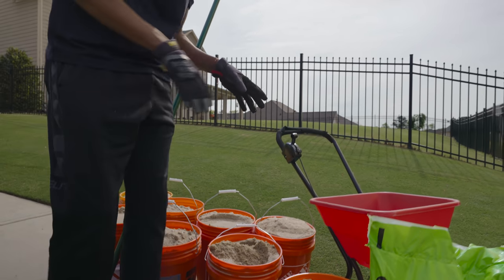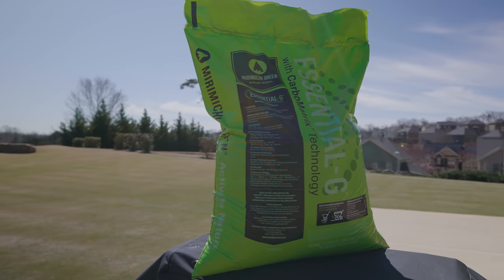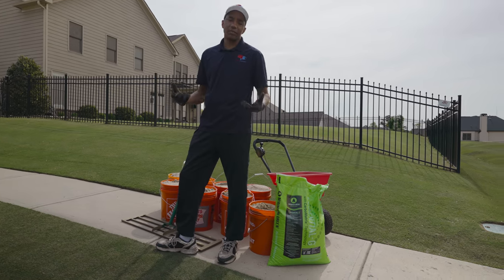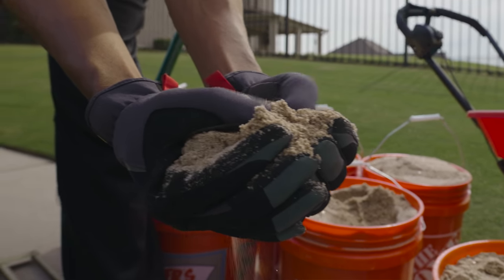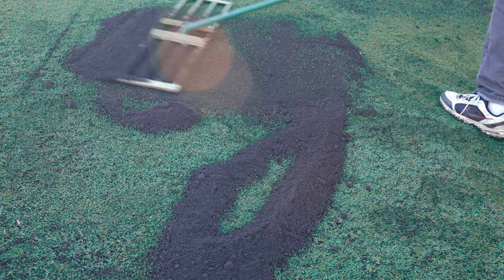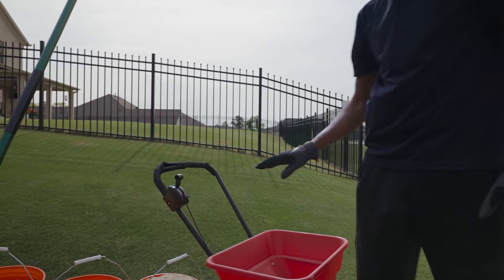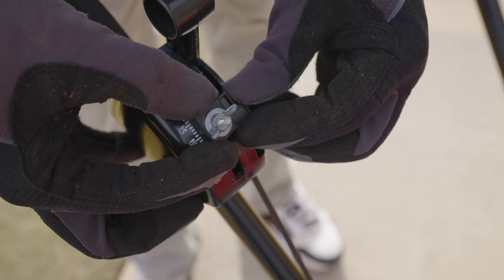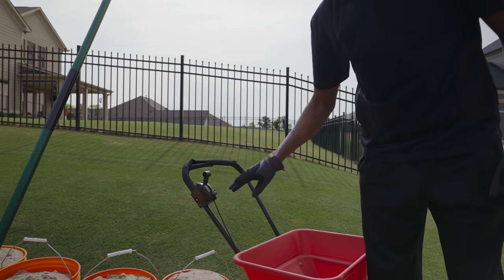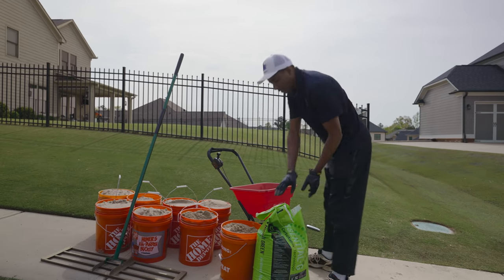And then as an optional adder, we're also going to be putting down some Essential G. I like to do that anytime I'm top dressing a lawn because it's always a great opportunity to introduce some organic material to help feed the soil and improve the grass's ability to recover. This doesn't have nearly the nutrient value of a sand and soil mix or a purely organic mix, so we want to take this opportunity to add some organic material to the soil. We'll do that first before we actually get to top dressing. As far as the rate I'm gonna use, I'm running my Earthway fairly wide open. The bag rate calls for 14.5, the high rate is right at 23, so I'm running this right around 25 today — I want to get down a nice heavy coat without making a bunch of passes.